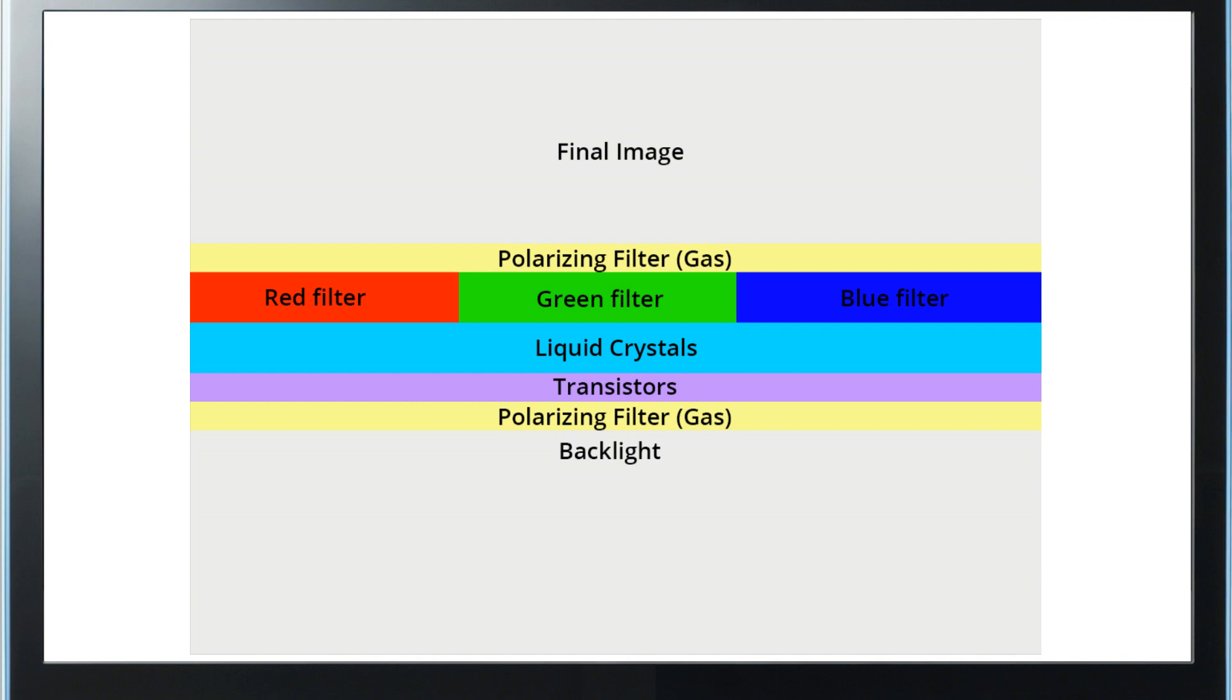What is Quantum Dot? A standard LCD display makes use of a blue LED backlight that has a layer of gas on top of it, also known as phosphorus. This gas turns the blue backlight into a white beam that then gets filtered through various micropixels, ranging from red to blue to green. As the white light is filtered, it changes intensity depending on the signal set. The final result is a colored pixel that is one of many that makes an image.